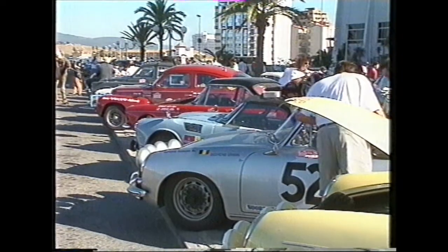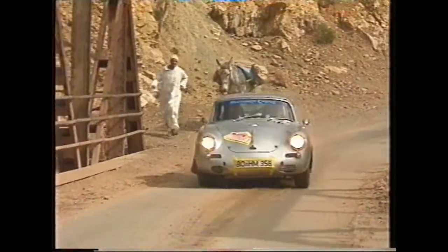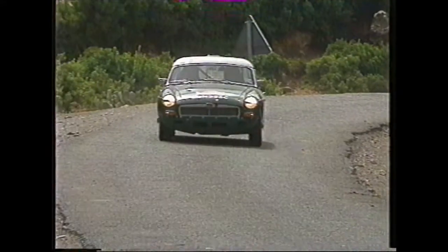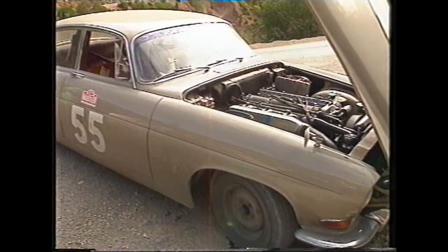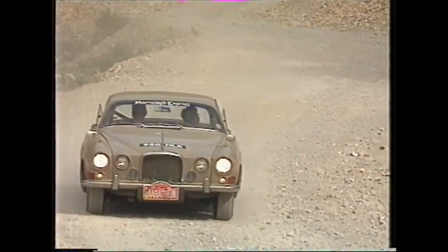Under the watchful eye of traditional desert transport, the rest of the field prepared for the next morning's full-speed blast. The first 20-mile speed test in the Rift Mountains sadly brought an early casualty. We hit a big bump — we must have been doing well over 100 — and the sump shield has not protected the sump and power steering hoses. It's cracked the sump and one of the power steering hoses is split. If we keep filling it up, maybe we can get it to a town. We're not competing anymore, but we're going to get to those controls. We're going to finish. They did — last.